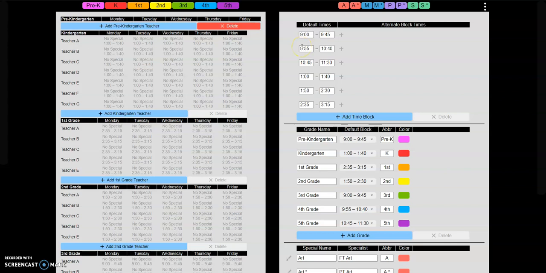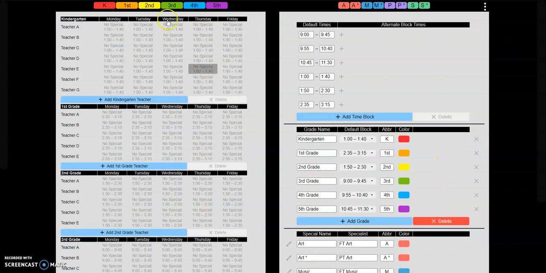Now, one thing I want you to notice about this delete button: when I click it, these X's appear. Be very careful, because there's no way to undo a delete at this time. Once you finish deleting things, click that button again to make the X's go away so you don't accidentally click and delete something. But anyway, if I want to make pre-K disappear, I click on the delete button, click on the X, and pre-K is gone. It's gone from up here, it's gone from the schedule.